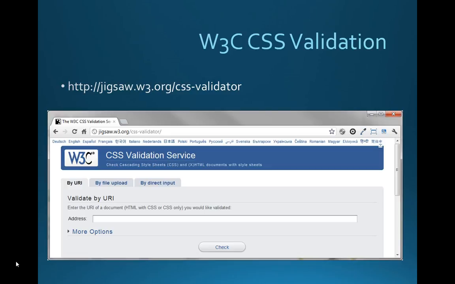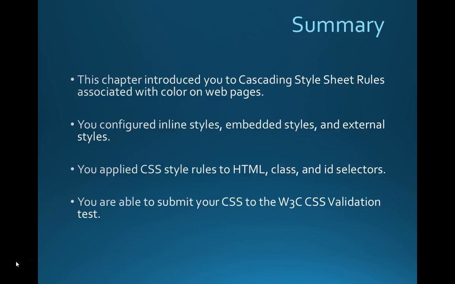All right. And then, of course, our last thing, and one of the more important things that we like as developers, is some way to check our work. So the W3C does that for us by providing us with a validator for CSS. We'll use it tonight. Yeah, we covered a lot of stuff. CSS, the rules, the syntax, the different types, inline, embedded, external, and then additional selectors to the HTML ones, class, ID, even descendant, which is not listed in the bullet here. And then, of course, our validator.